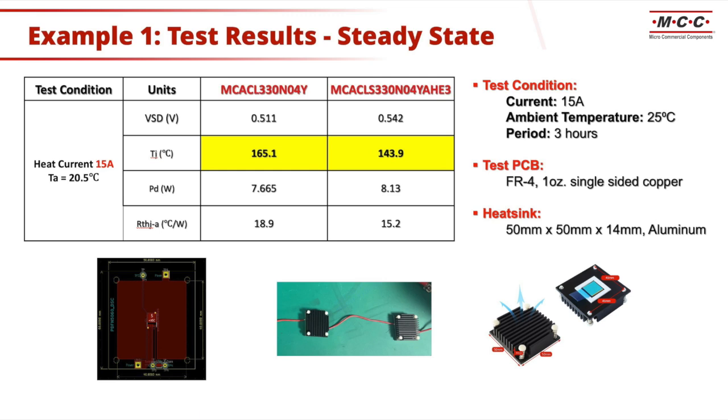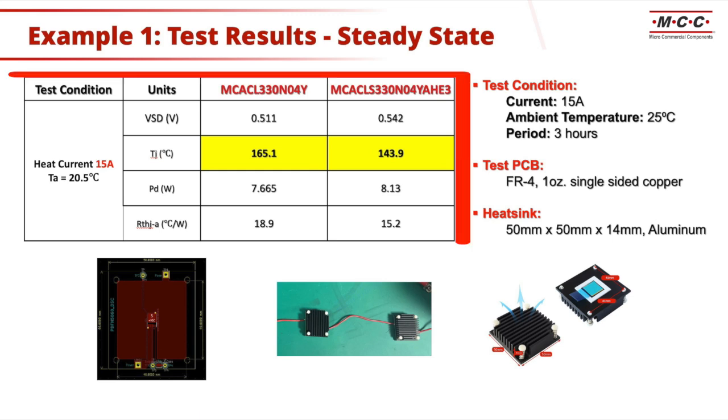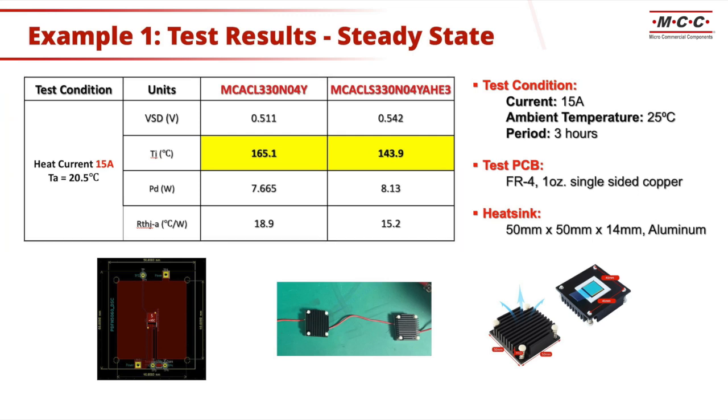As I just mentioned, we are applying 15 amps, and this is the voltage drop we are having on the body diode. Once we measure this voltage, we can determine how much power the package is dissipating. And since these parts obviously will have some differences.